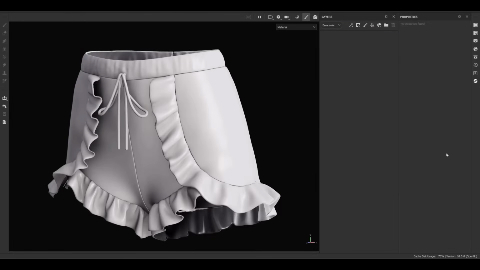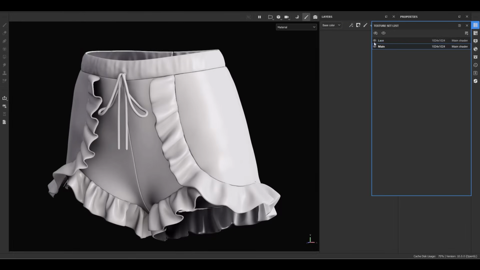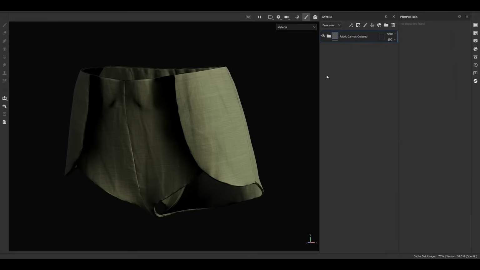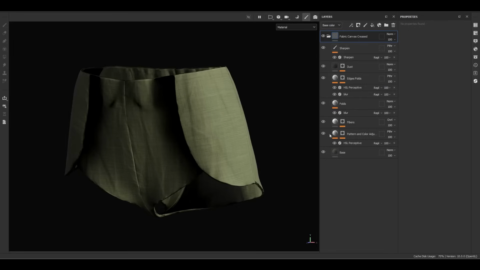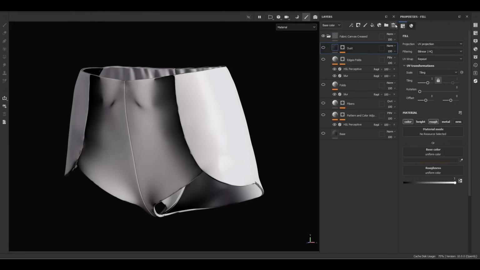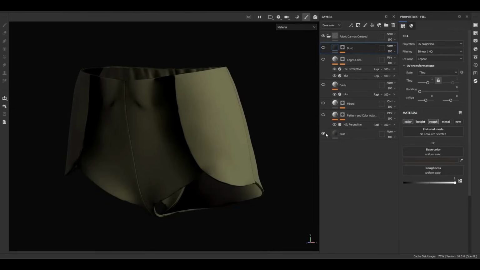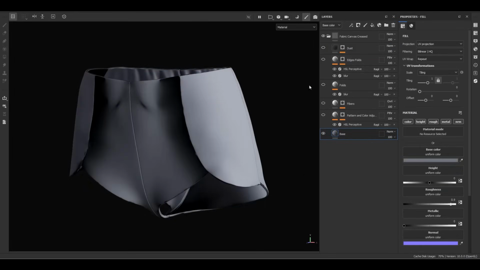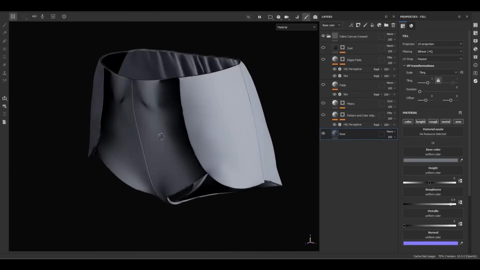Okay, let's start the process. For the main part, I'm going to turn off the lace for a moment. And now I'm going to use Fabric Canvas Smart Material from the library that comes with the Substance Painter, and I'm going to tweak it. Let's go here, turn off all the layers. I don't want sharpen layer here because I'm going to add the sharp filter at the end. And for the base, let's change the color to something like light blue. I have it in the swatch section, and yeah, this is good.